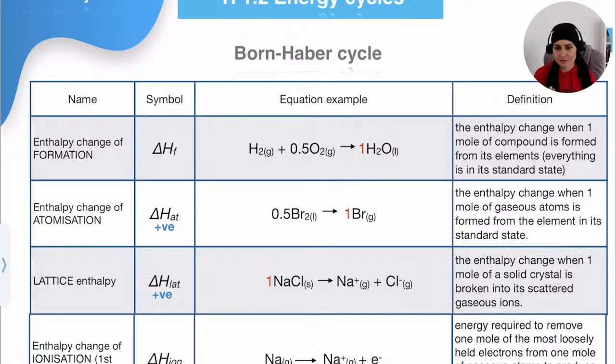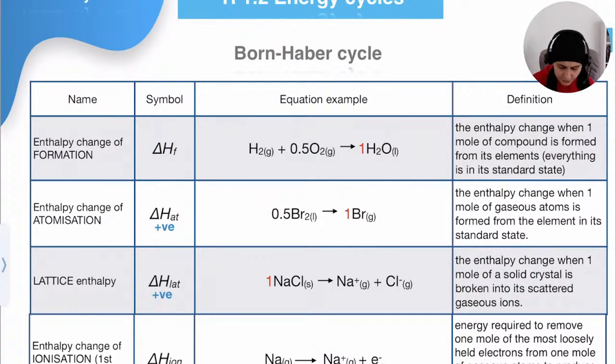you don't need to know how to do it from scratch. They say that they won't ask you to plot an entire Born-Haber cycle, but still you need to know how to do it. I think the best way to practice is to really build the cycle from scratch, because they can ask you to fill in the arrows, so which arrow means which enthalpy. They can ask about, for example, how you calculate certain enthalpy changes from the other known enthalpies. So they can ask anything, and if you understand how to build it from scratch, then you'll be able to solve any Born-Haber cycle task.